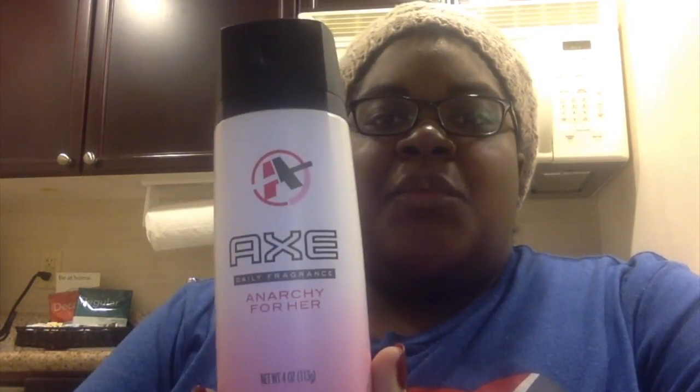In this particular case we are going to do a battle of the body sprays — the women's body sprays to be exact. We are going to be comparing the AXE Daily Fragrance for Her, which I think only comes in the Anarchy scent, in the pink and white bottle, and we are going to compare it to the Power Stick Scream for Her body spray. At Dollar Tree there are two Power Stick sprays: this pink one which just says 'body spray for her' in the white and pink can.